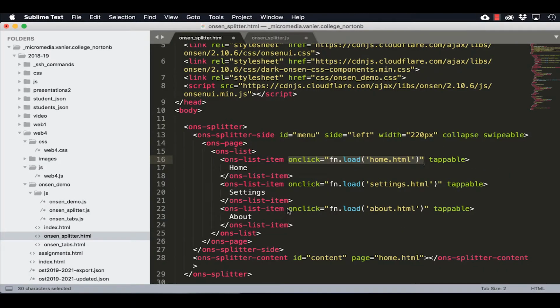So let's look at how we can possibly improve the code. You can see here we've got a lot of JavaScript inserted into our HTML file.